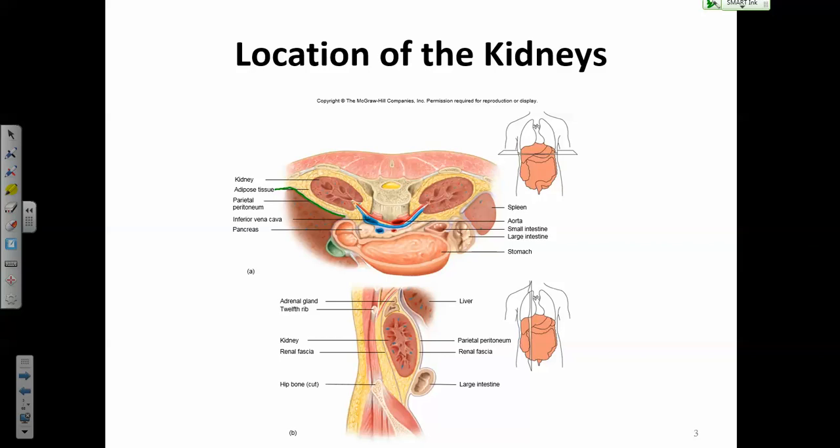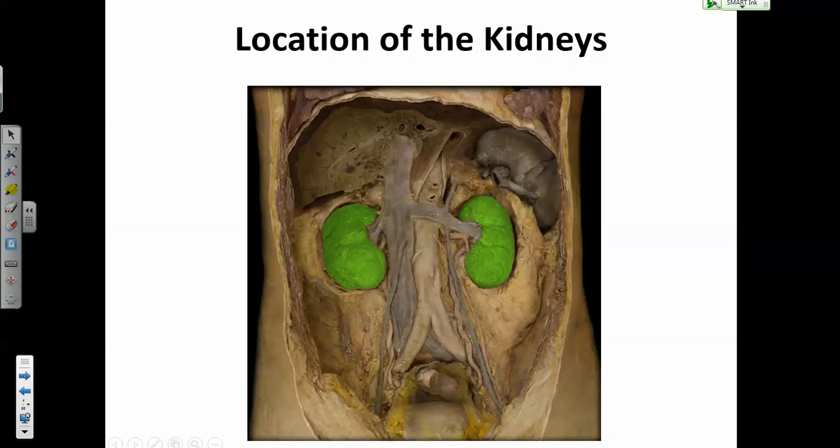Okay, and embedded in some adipose tissue, some fat. All right, so kidneys are not out there in the abdominal cavity with the liver and the stomach and the intestines. They're located behind the cavity wall. And so that's a very protected area. Here on this second picture, you can see a lengthwise section of that. So there's the parietal peritoneum. Okay, and then so there you see a highlighted view of the kidneys. And again, this would be the celiac, superior mesenteric, and inferior mesenteric arteries. You can see that.